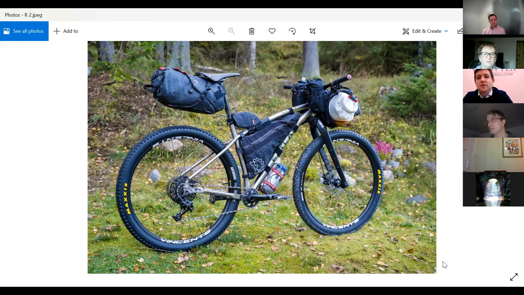So there are different types of bikepacking that we do. This here is a setup that I use when I'm going on international trips and when I'm cycling mostly on gravel roads or maybe asphalt roads. This bicycle is made out of titanium and it has carbon forks on it. You can see I have lots of bags strapped all over the bicycle: in the middle of the frame, on the seat post and on the handlebars. Those are the main places. Unless I was going on a very long trip, I usually would not be wearing a bag on my back. Instead, this is where I have my tent, my sleeping bag, all my food, water and so on.